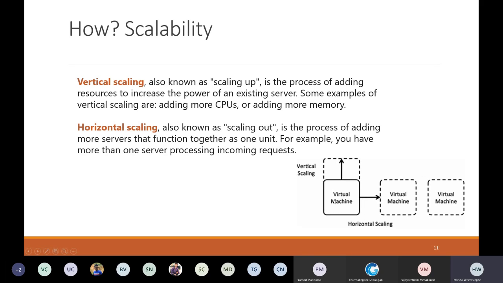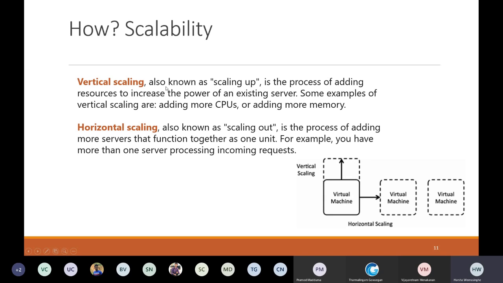If you are still not familiar with the term virtual machine, think that you have rented a PC from a cloud provider and you have a set of specifications. Say you have 64 GB here. Suddenly you're getting huge traffic, and this 64 GB is not enough to handle all the requests. So there is a term called scalability. That means you can scale your machine. You can increase and reduce the size of your machine based on the requests that you are getting and based on the conditions that you have set.